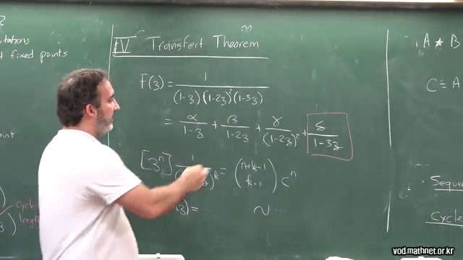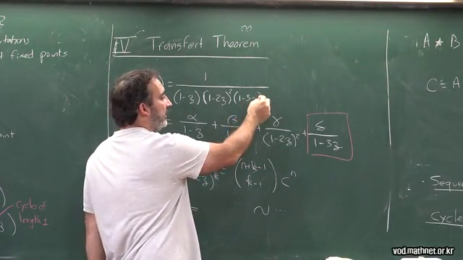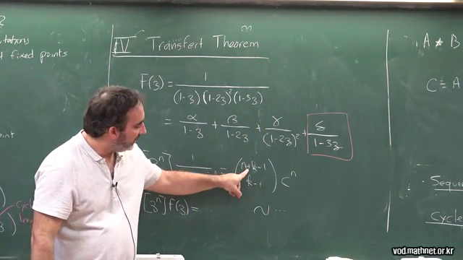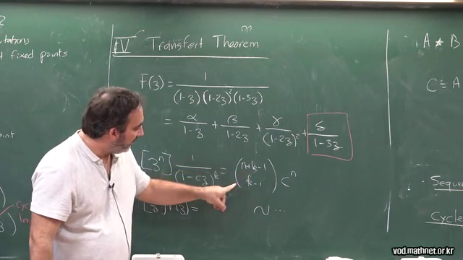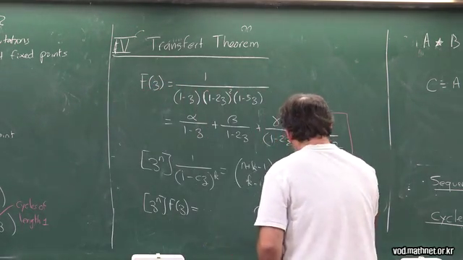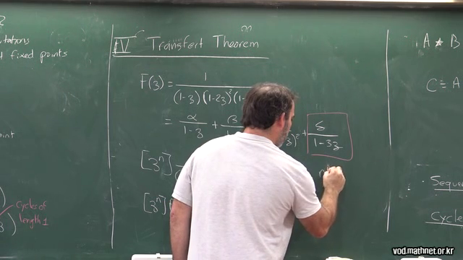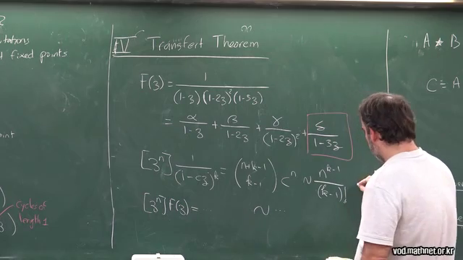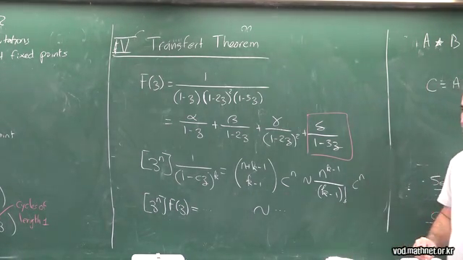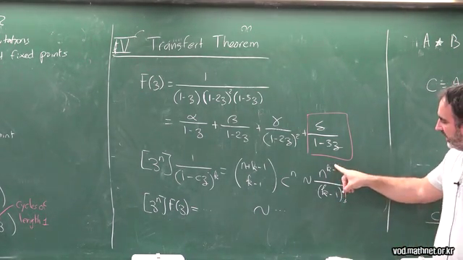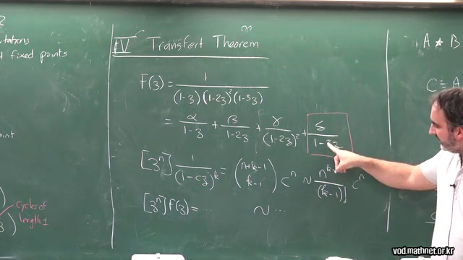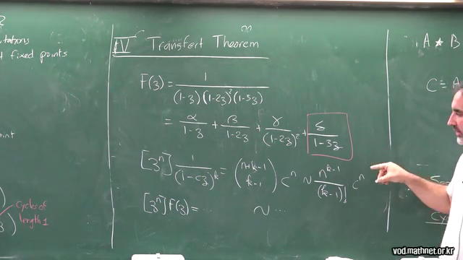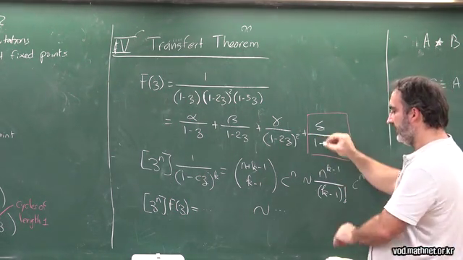And if I had something like (1 minus 3z) to the 4, maybe I can write it, it will be easier. Okay, the only important term is the one with the largest c here and the largest exponent here. Okay, so I don't need to compute everything. I just need to compute this term.